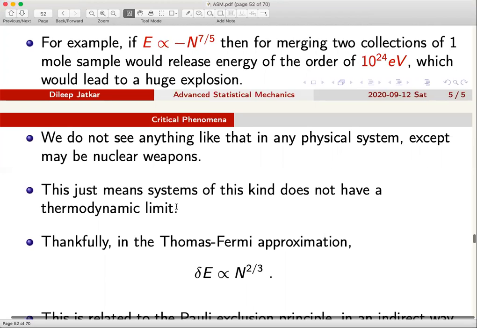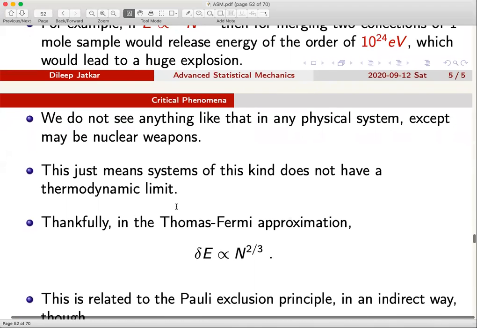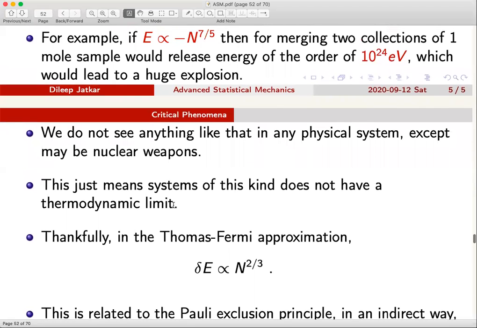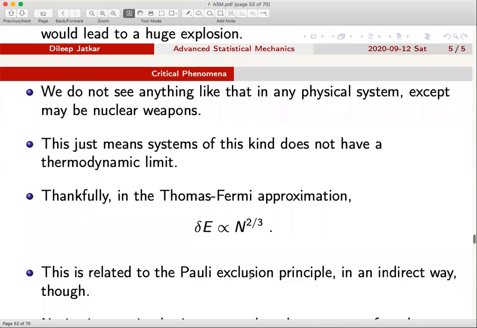Okay. So coming back to what we were doing last time. It turns out that our estimate for E going as 7 n to the 7 by 5 is not really something that happens physically. In fact, if you look at the Thomas Fermi model in atomic physics, you find that delta E is actually proportional to n to the 2/3. Now, of course, the Thomas Fermi approximation is also a very crude approximation. It only gives leading order results correct. It needs to be corrected further, as we learn in atomic physics soon.